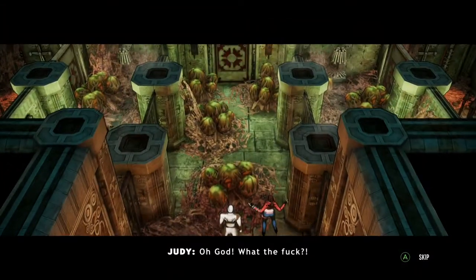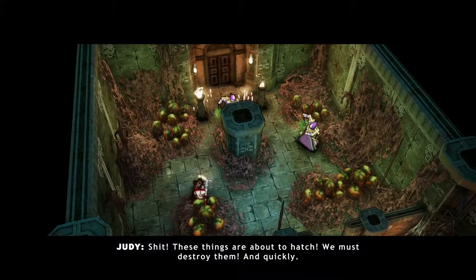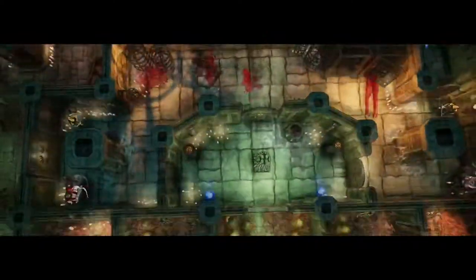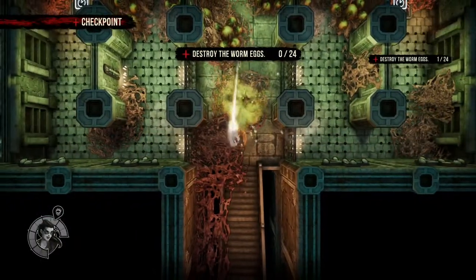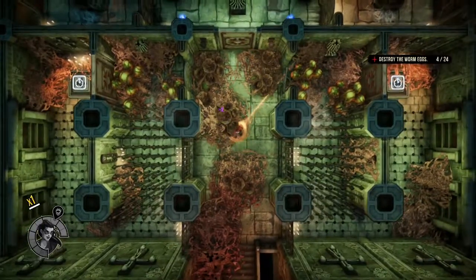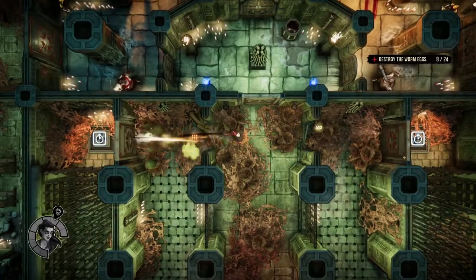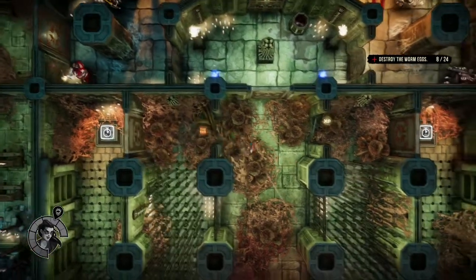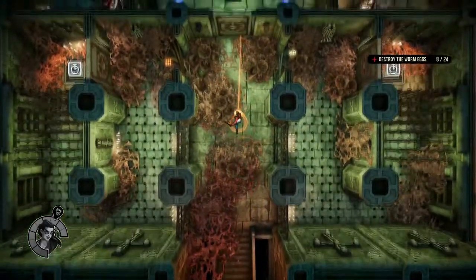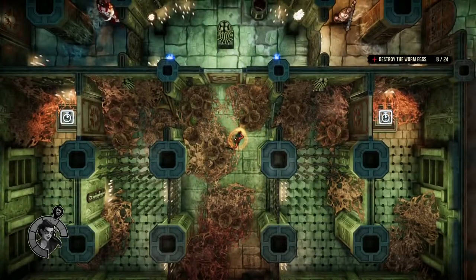Let's go. Oh God! What the fuck? Shit. These things are about to hatch. We must destroy them, and quickly! Oh, we gotta destroy this. Well, at least we got some kind of cutscene. We've been going from level to level, area to area without any cutscene, so... Oh my goodness. Am I supposed to time that? Wait, no. What?